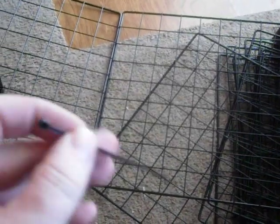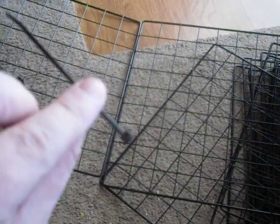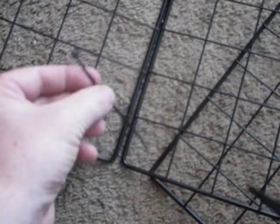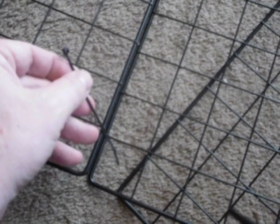To connect everything together, we bought some 4-inch zip ties. You can get 100 of these for around $4 at Lowe's, Home Depot, or Walmart — they're pretty inexpensive, and they work great. You just connect about three of these for each wire grid connection that you have. When you put wire on the top or the bottom, you just use these straps, and you'll want to use a diagonal approach to make them stronger. Rather than going straight where it can slide up and down, use them diagonally — that way they hold better. If you do one in the middle, I'd recommend doing it in the opposite diagonal direction to add strength.